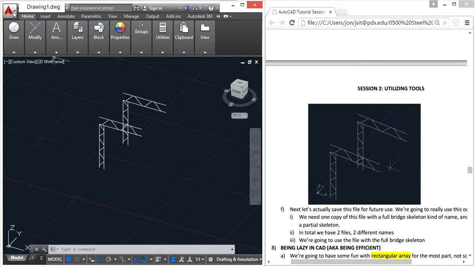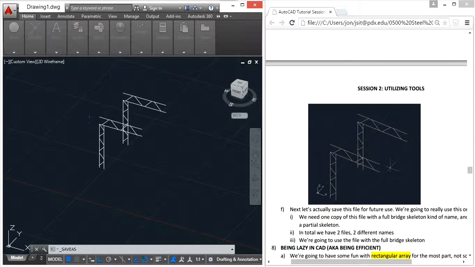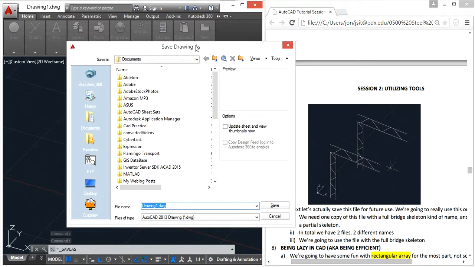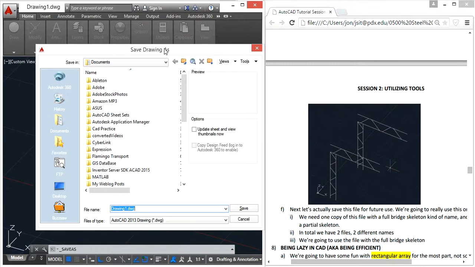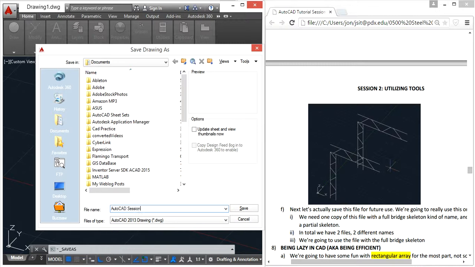We're going to go click on the AutoCAD icon here, go to save as. I'm just going to save it in my documents. You're probably going to save it somewhere else. So over here, let's call it AutoCAD session 2, and we're going to call this maybe partial skeleton.